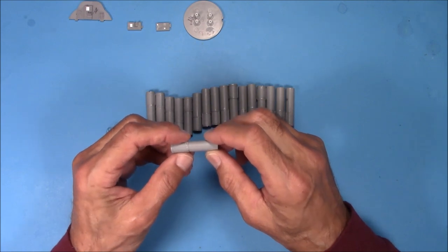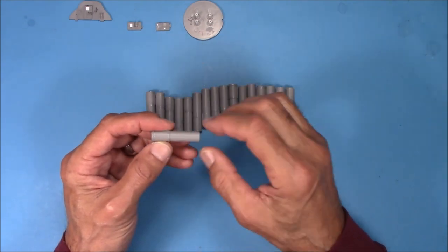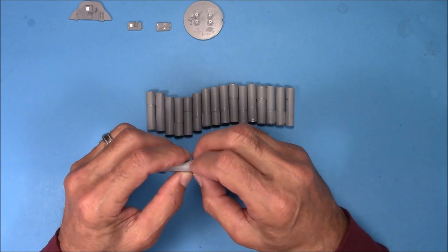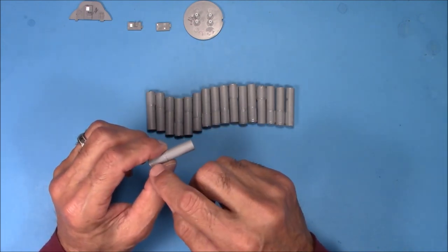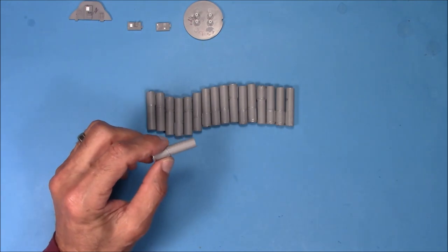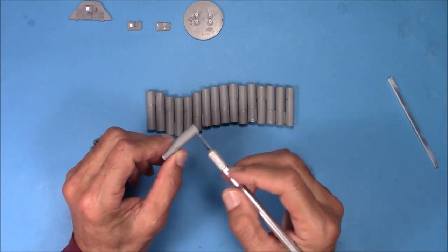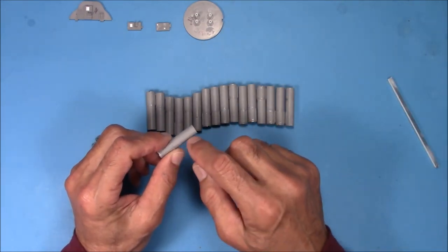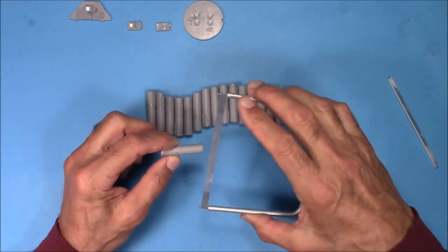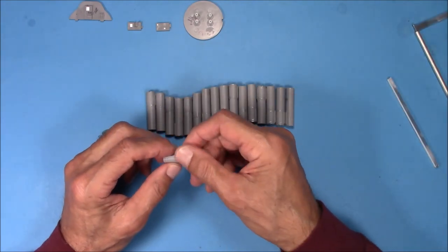So how I glued these together was I checked the edges, and the edges were rather clean. Put a thin piece of tape here and here, got them tightly fit together, and then put a few drops of super glue on the seam lines on the inside to hold them. And then once they were dry, I removed the tape, and then I ran a thin bead of super glue on the outside along each of the seam lines, and I sanded the ridges off of the super glue, and then scraped it smooth, checked it with silver paint, fixed any flaws that I found, repeated that process, and then I used a flexifile, and I wet sanded the surface smooth and got rid of any ridges from the scraping and restored the nice round shape.